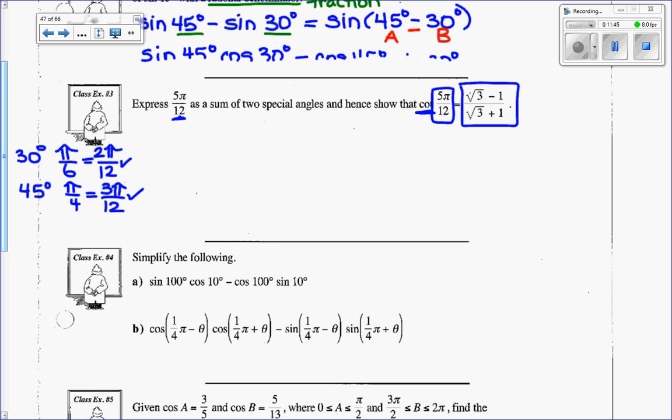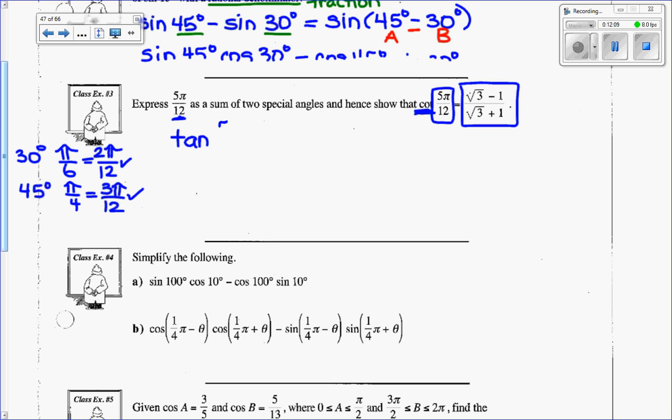Can we find any cotangents though? Does our unit circle give us cotangents? It gives us tans, yeah, right. We have to use what we know. We know sine, cos, and tan, right? So let's change this then to tan. So we're going to do tan of 5 pi over 12, and then we're going to figure out what that is, and then at the end we're just going to invert it. And that'll give us what cotan would have been, right?